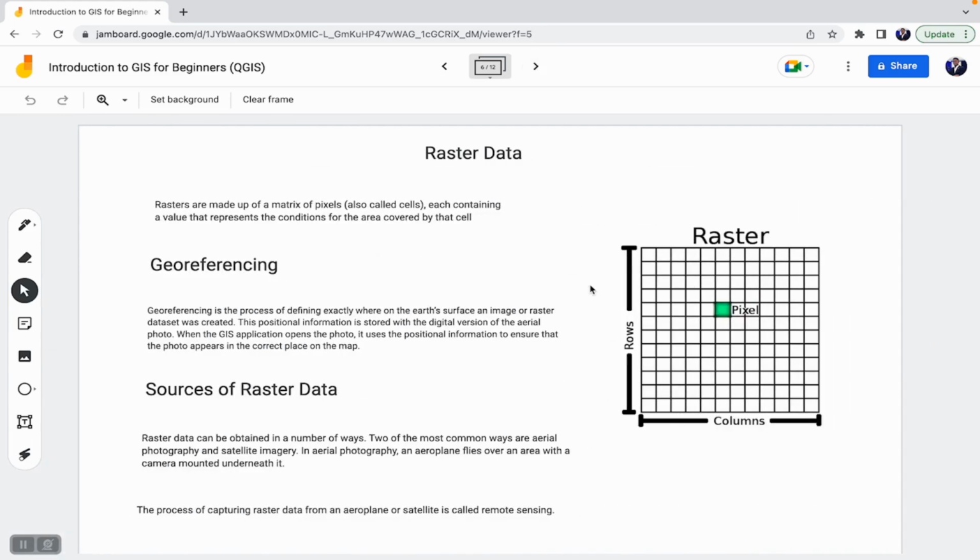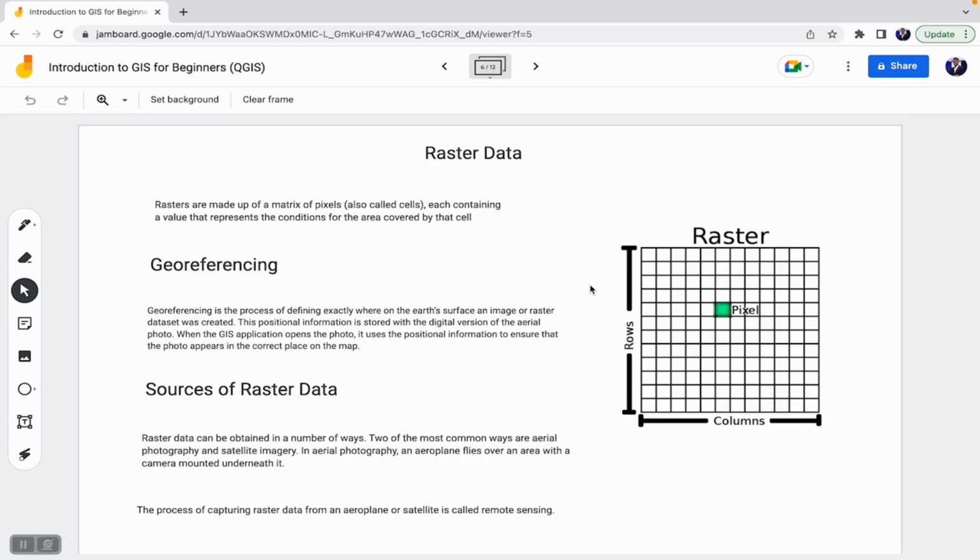data. And also, we are going to delve into our QGIS software to look at examples of raster data, and also we are going to do georeferencing. Georeferencing is the process of defining the exact coordinates of that image. Most raster data do not come with coordinates. Of course, they are pictures.